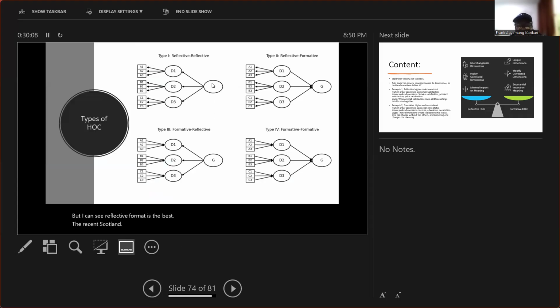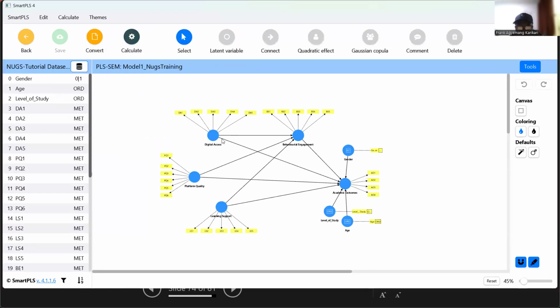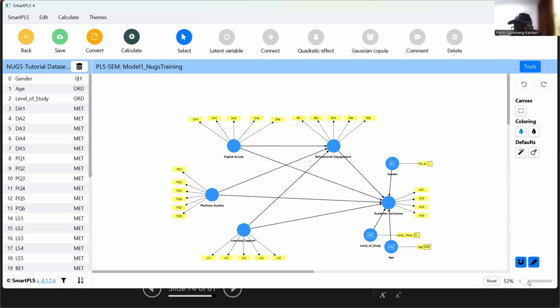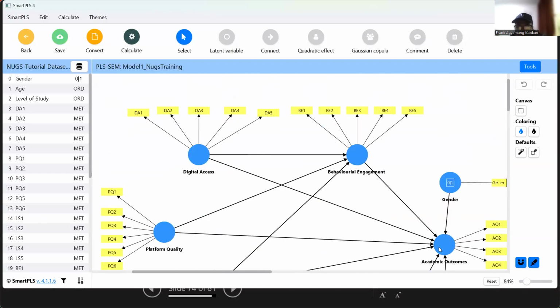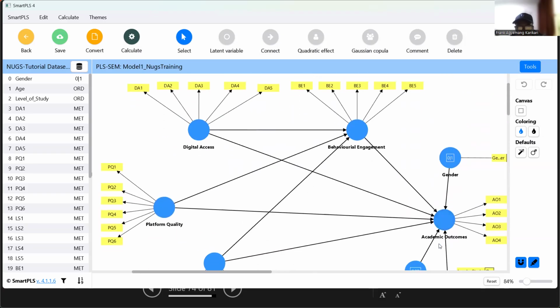Are you talking about what you see on the screen right now? I can see reflective, formative in the practical one that we did. Oh, okay. Let me check that. Which one is the reflective and which one is the formative in here?